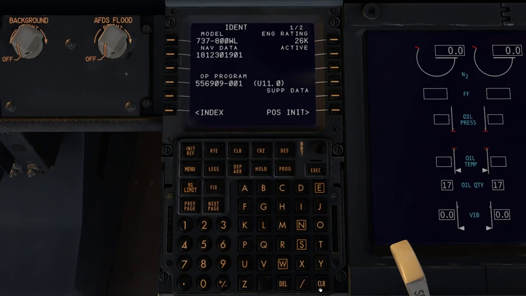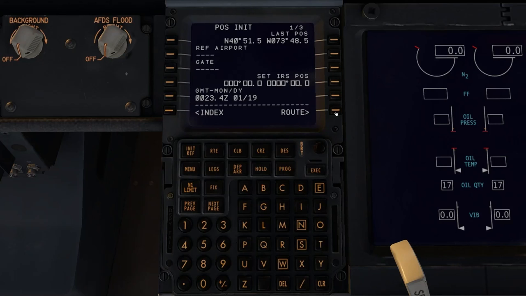Alright, we've got some data here. Nothing super important that we need to see at the moment. So the first function we're going to do is to initialize our position. So you see here, POSINIT. Click the right-hand bottom soft key, I guess that'd be number 6. And this is probably familiar from our other video. We need to initialize where we are via the GPS.